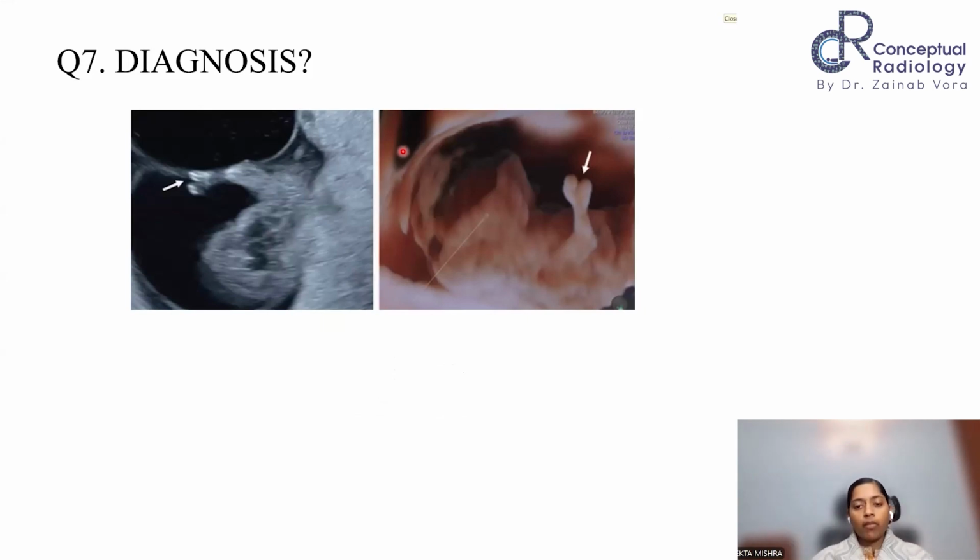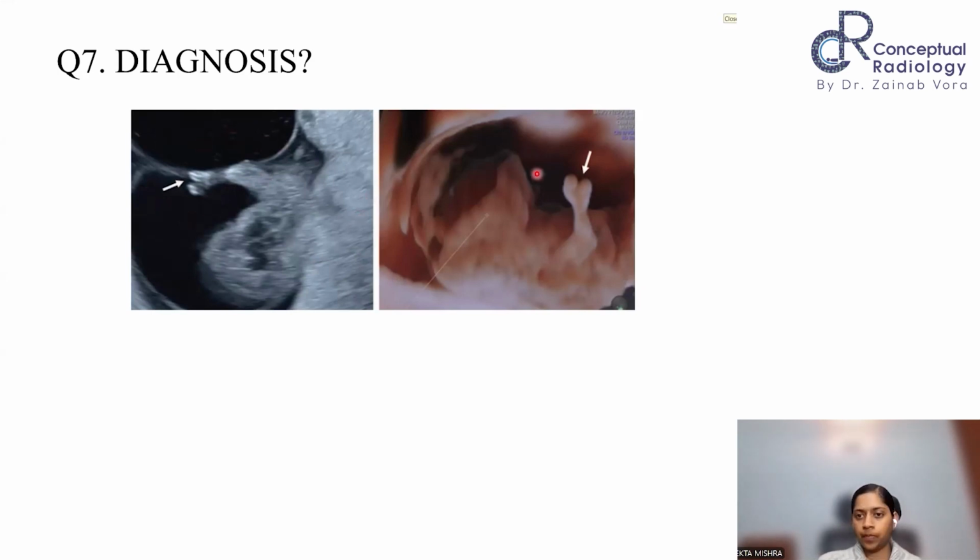Classical case, not very common, but classical. You don't see the digits, second, third digits, they are gone. And the hand is like the picture. 3D is also available, 2D is also available. Can happen due to anything, something is wrong with the limb. So second and third digit does not form. What is this called as? This limb. What is this limb called?